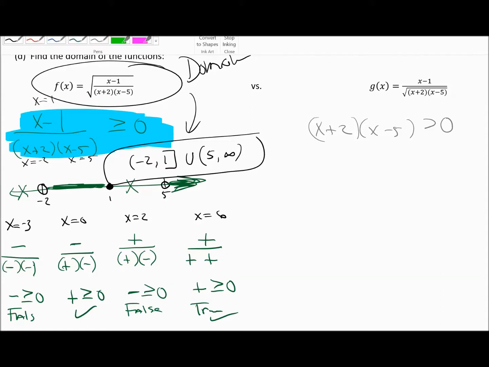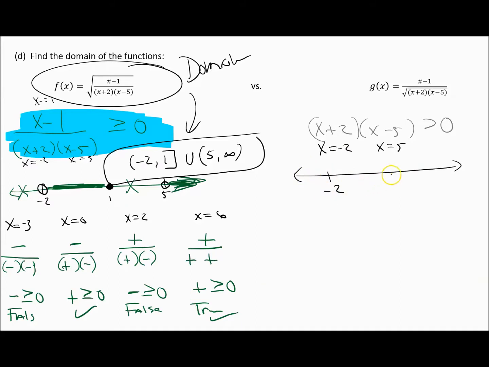Now for the next problem, I wanted us to compare, and we really have already compared, because the whole fraction was underneath the square root here. I set the whole fraction to greater than or equal to 0. But over here, the only thing that was underneath the square root is just the denominator. Therefore, I set it greater than 0. Now remember, what goes on my number line is when I set these equal to 0. So -2 and +5 is all that goes on my number line. The 1 I don't have to worry about.